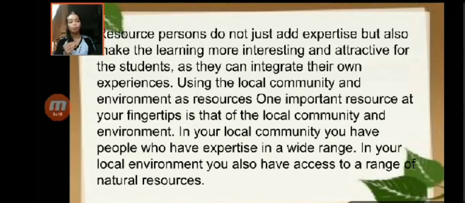So, sa local community daw natin, may mga tao na expert, may mga knowledge, may mga pinag-aralan sa mga iba't ibang gawain.